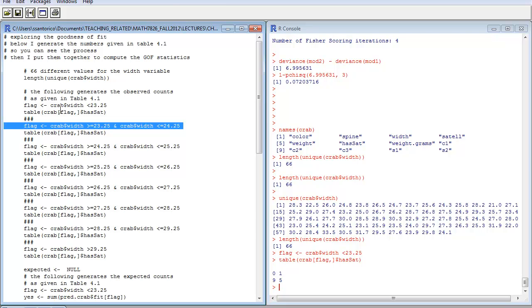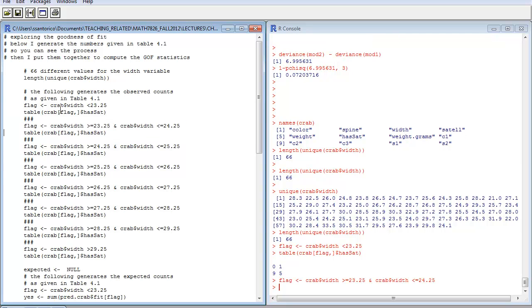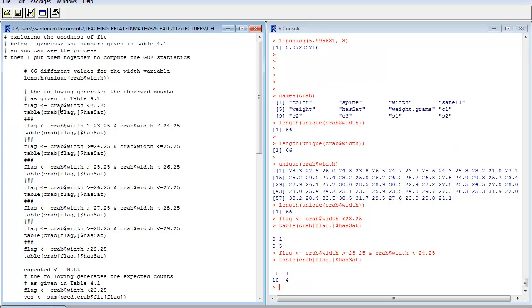Technically, it'd probably be better to change this a bit so that you know for sure where the equals is uniquely going to be sitting in the classes. Again, their table doesn't quite make that clear. So true, false, and then I do the table for just those that have that flag being true. And you'll see 4 of them had satellites, and 4 plus 10 gives me 14.